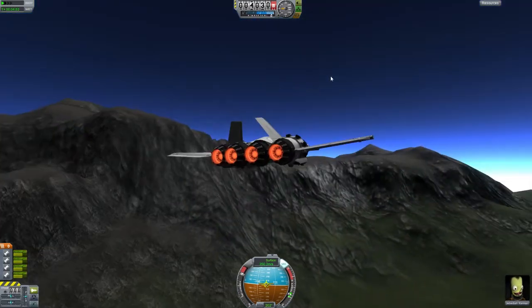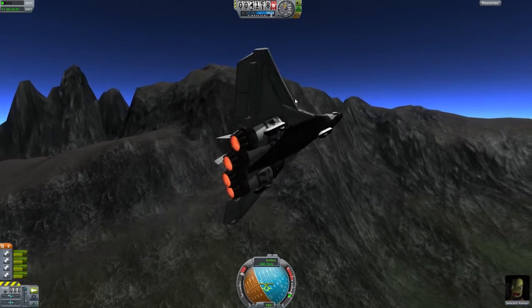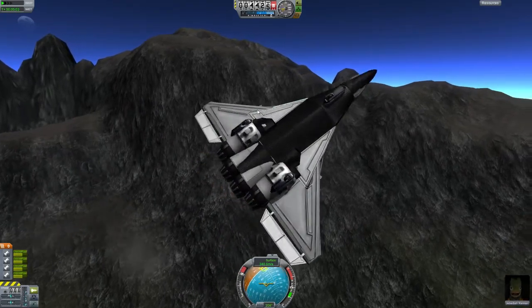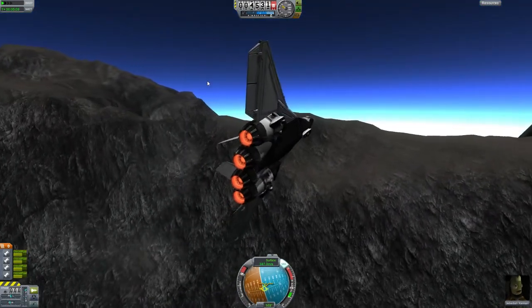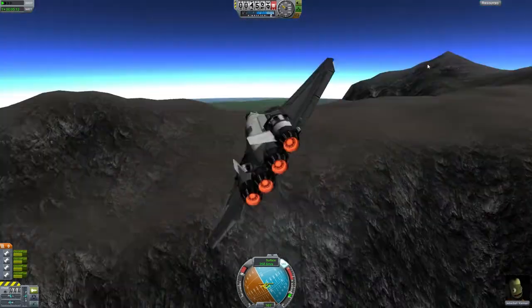Is it in there? I'm going to go in there. Let's turn SAS off and get a little crazy with our flying. Okay, too crazy, too crazy. Flip around. You know what? I'm going to keep flying with SAS because this new SAS is the bomb diggity. I love it. And yes, I did totally just say bomb diggity.